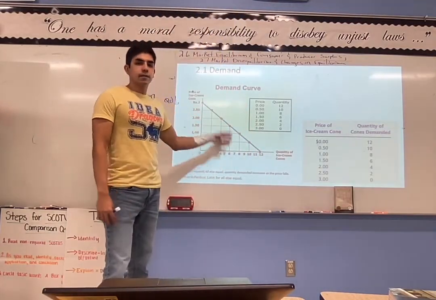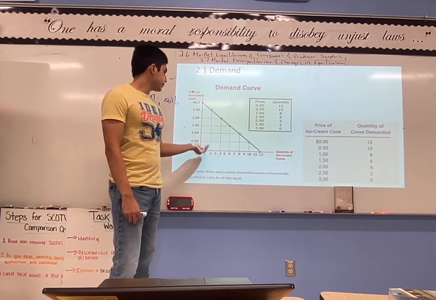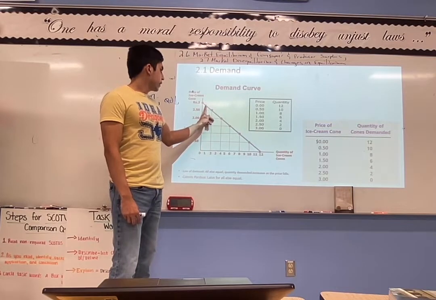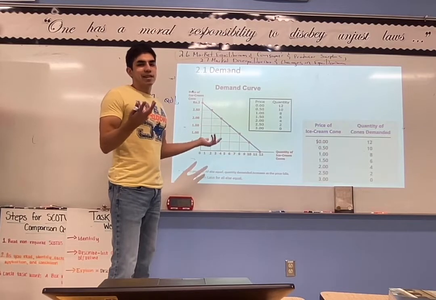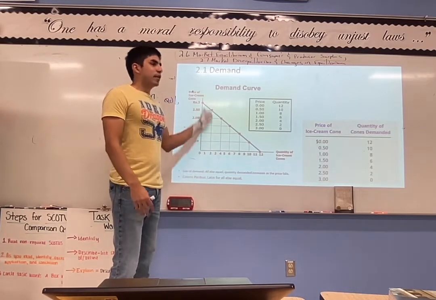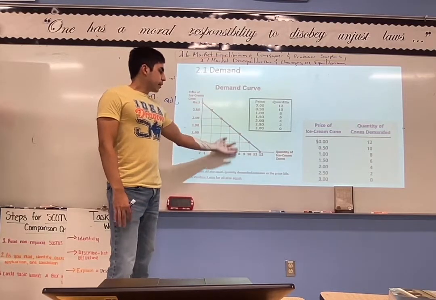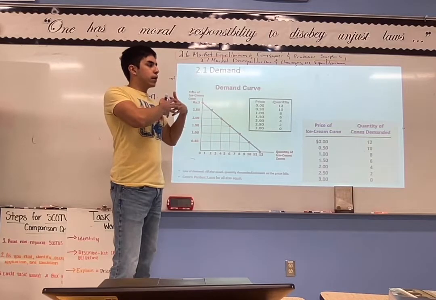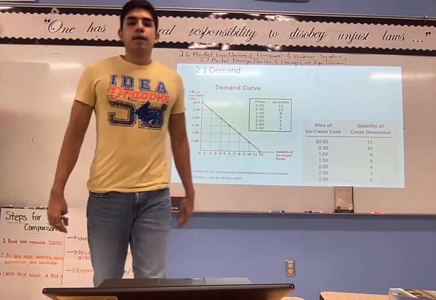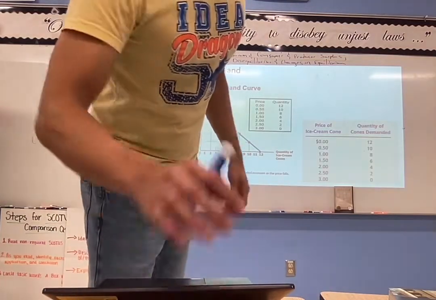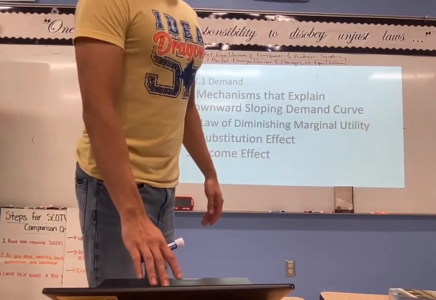That mechanism alone helps explain a downward sloping demand curve because if you think about it, that first ice cream cone, I might value it at $3. But that second ice cream cone, right, I already had the taste in my mouth, I'm okay. I might value it a little less. I'm not willing to pay more than $2.50 for it. Well, since a market demand curve is just the sum of a bunch of individual demand curves, this psychological idea, this law of diminishing marginal utility helps explain why we might end up with a downward sloping demand curve. Okay? Then we're going to move on.